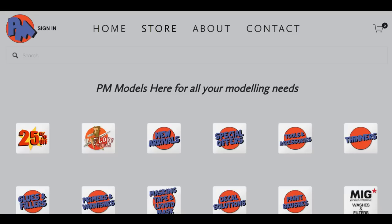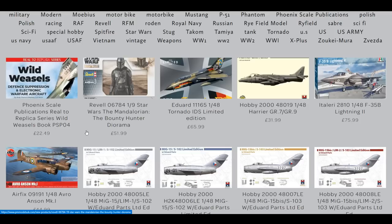Things going on at the moment, obviously there isn't a great deal. New arrival section in the PM, to be honest, they've had quite a busy week. We will cover this fully next week. I think it'll be easier. I'll get Matt on with me. We can explain what's been going on. Some of our gripes with the modelling world at the moment.